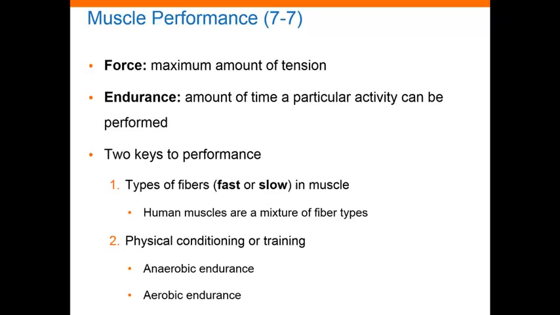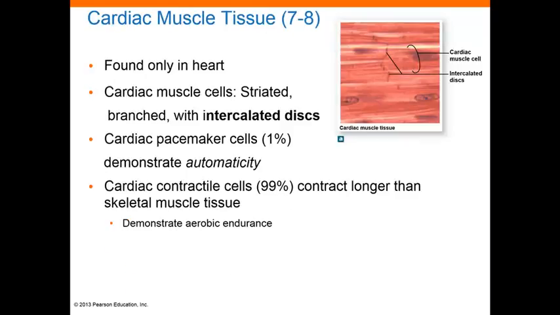So up to this point in the chapter, we've been focusing on skeletal muscle, mainly because it makes up the bulk of all the muscle tissue in the body. But now we'll take a moment to consider cardiac and, on the next slide, smooth muscle tissues. Cardiac muscle tissue is found only in the heart and is composed of cardiac muscle cells, which are relatively small, with usually only one central nucleus. They appear striated and branched with intercalated discs, which connect cells to other cells. And these cells communicate through gap junctions in those intercalated discs, and they allow all the fibers to work together.